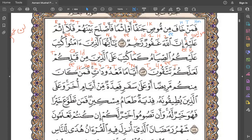Faman, this ikhfa blocks the makhraj, so the sound should be faman ka. Ka is two counts long, na short. Faman kana min, ikhfa is light. Kasra has the e sound, and min, ikhfa with ghunna. Min kum, for dhamma, circle your lips.